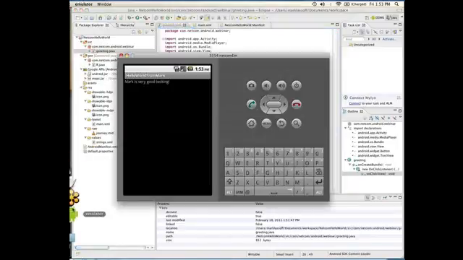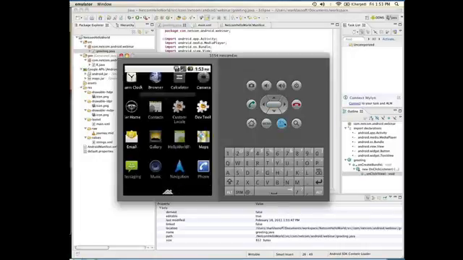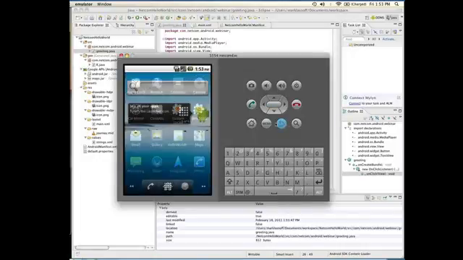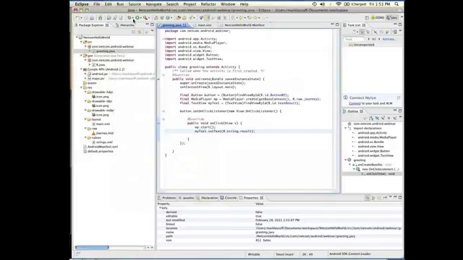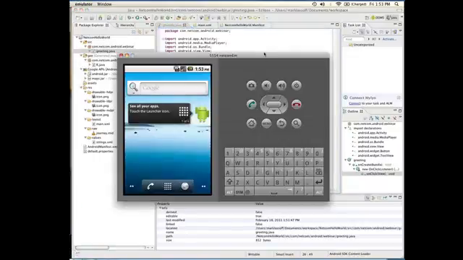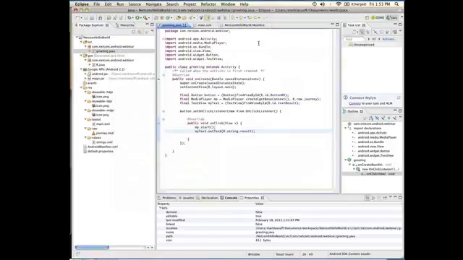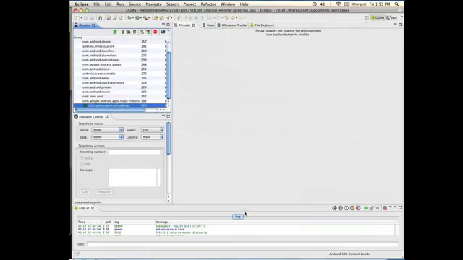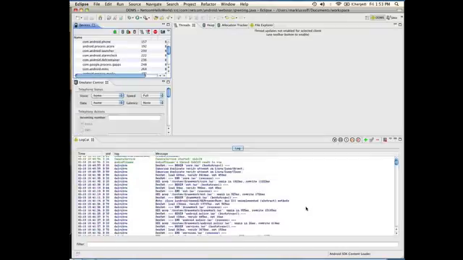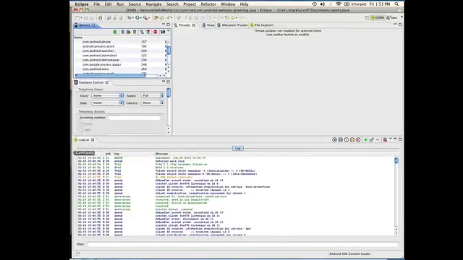All right, so now we have our completed program. And what we want to do is load this into the emulator and run it. So I'm going to get back to the home screen on the emulator, and I'm going to click my debug, and we'll debug this application. What's going to happen is it's going to load or reload this application into the emulator. And this won't take nearly as long. Let's go to the DDMS perspective. This won't take nearly as long as it did before. So we can actually track what's happening here.